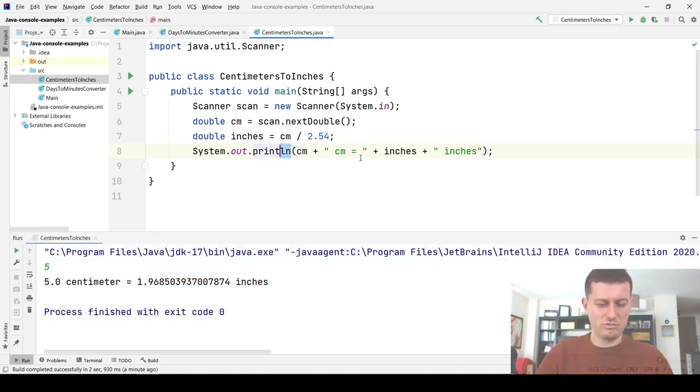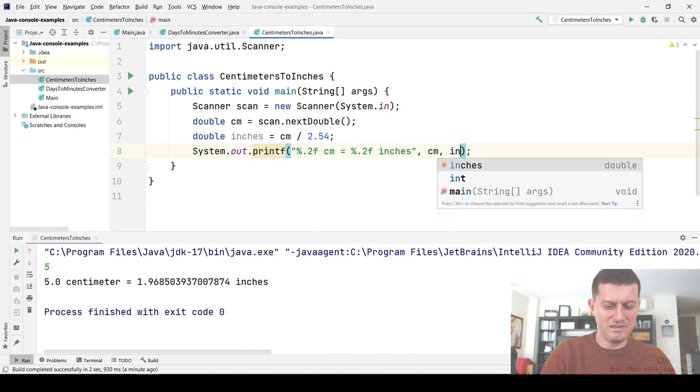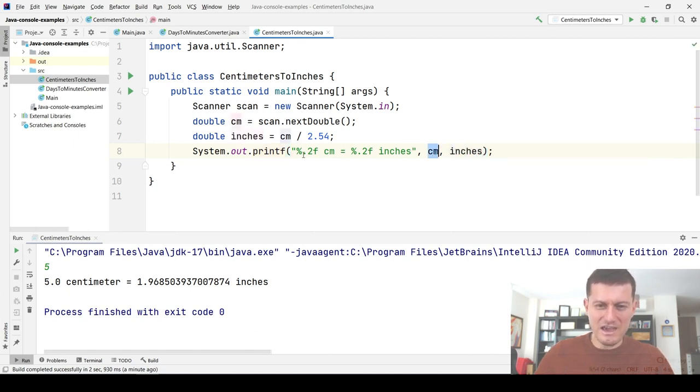So I need to use printf with something like %.2f centimeters equals to %.2f inches, and cm and inches. This cm will go here and this inches will go here.